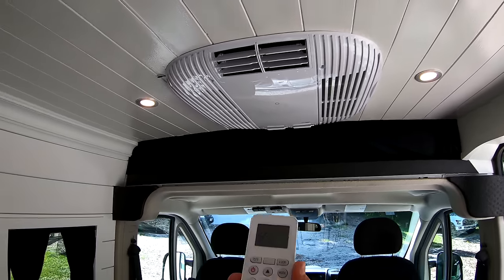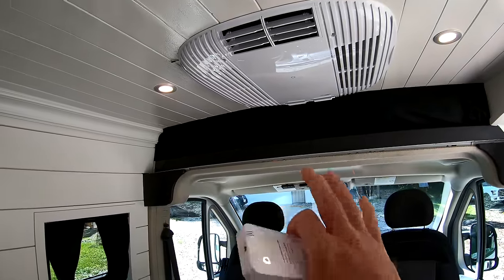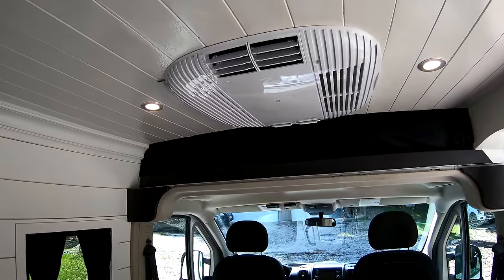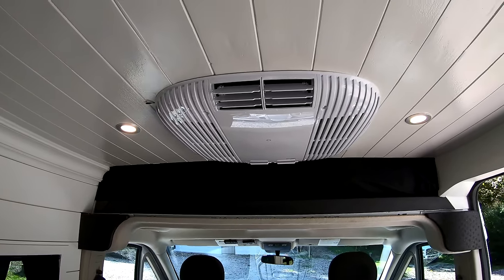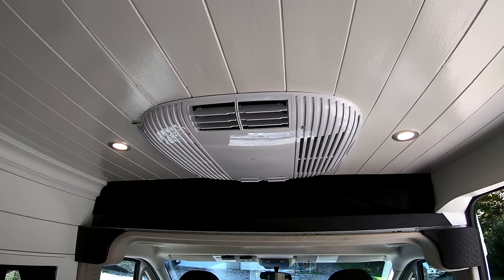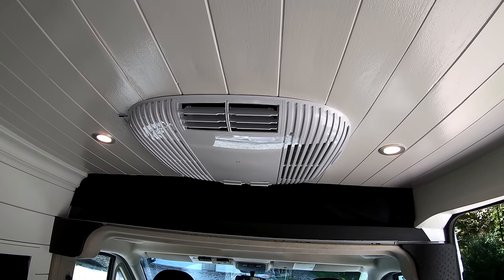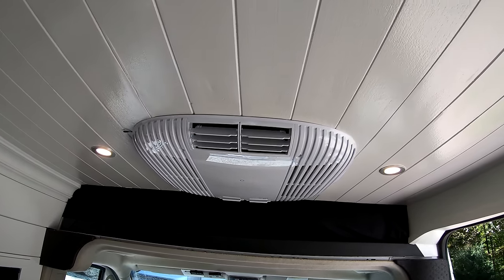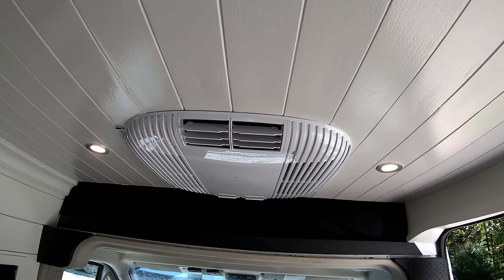I'm not completely sold on the way it works with the remote. I would almost rather have had a traditional wall thermostat to wire it to, which is not an option. But it is super quiet, which is very important in a space this small. And it is energy efficient, which is also very important. I can run it completely off the batteries for a certain amount of time.